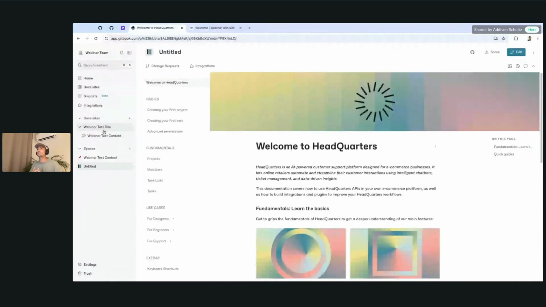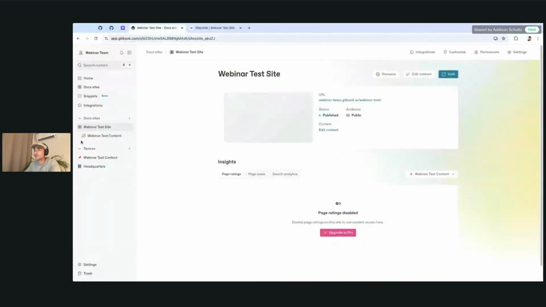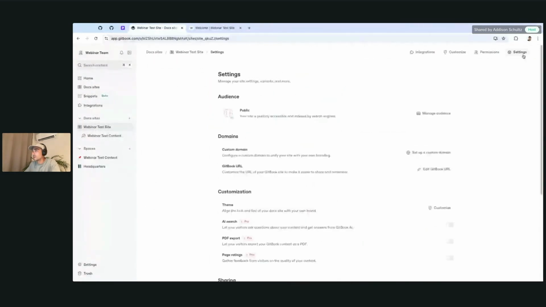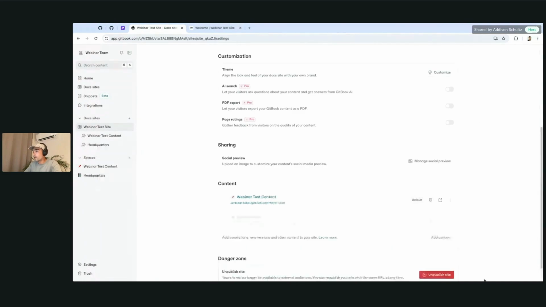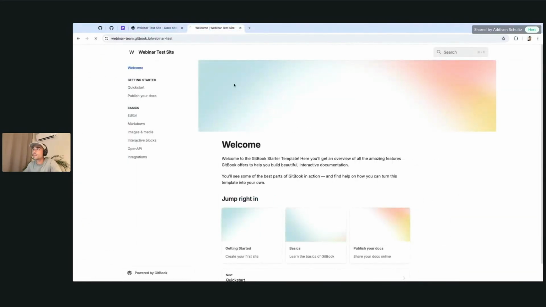But what I want to demonstrate is how to use different variants if you have different versions of your content, etc. So I'm going to go ahead and name this headquarters. And inside of here, we can head back to our settings, head down to add content, and we'll now see this headquarters space here. If you have many different spaces, you'll see pretty much all of the available ones that you can link up. But if I go ahead and add this content here, we'll now see that this headquarters docs are added to this initial site. This might take just a second to update, but let me go ahead and refresh and we'll see if it's already there.